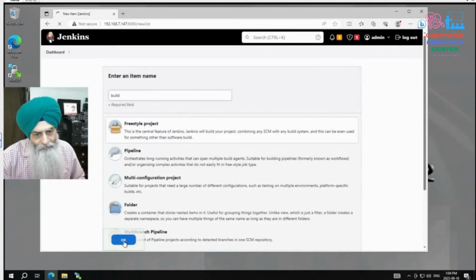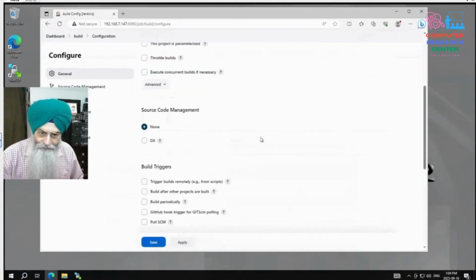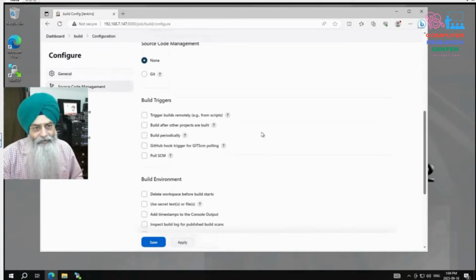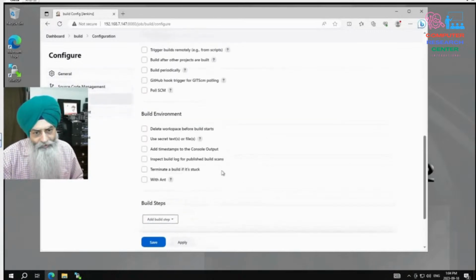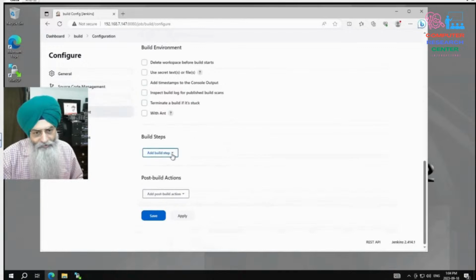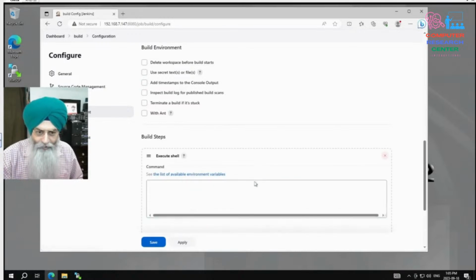Okay, so once we create the job in Jenkins, immediately after it puts us on the configuration step. So the build step is going to execute some shell command. For simplicity, we are not doing anything other than having some text string print.